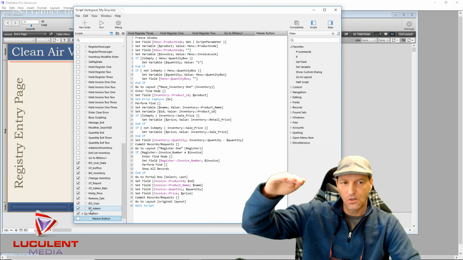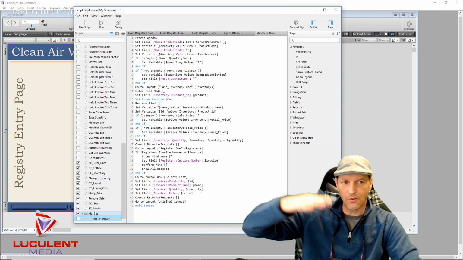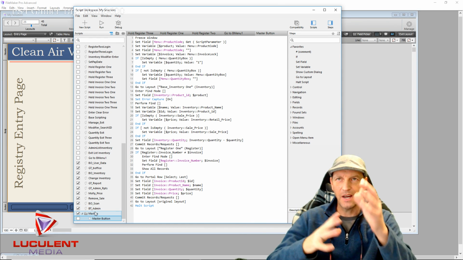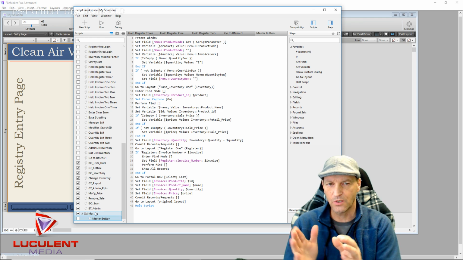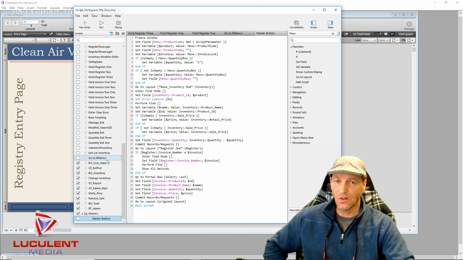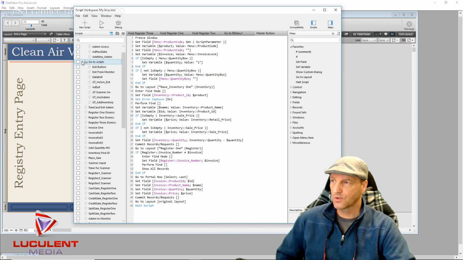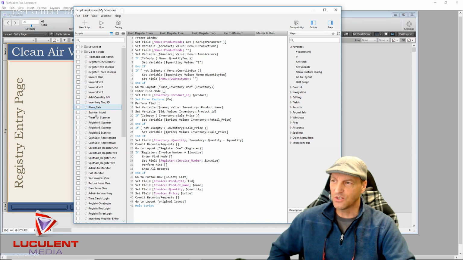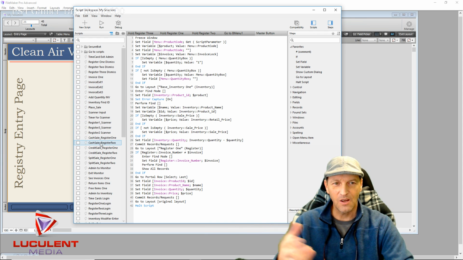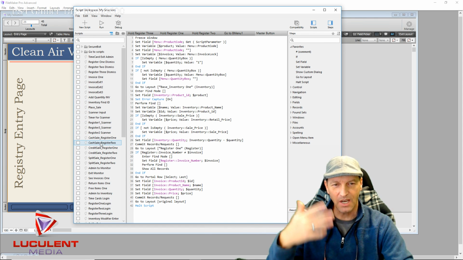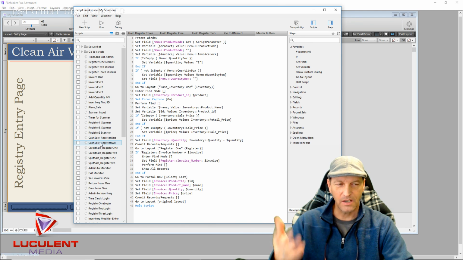Now we can create register folders if you want to. You can divide these up however you want to, but as you can see, we have a lot of scripts that we currently have that we really need to develop and hide somewhere and just put them away if we're not going to be using them.